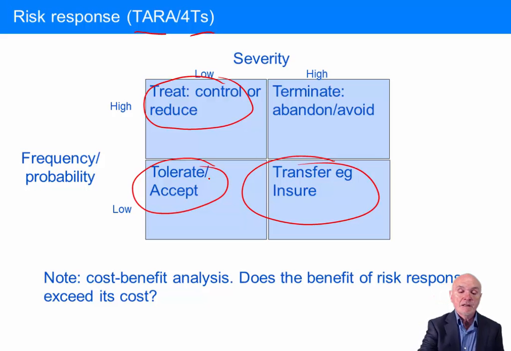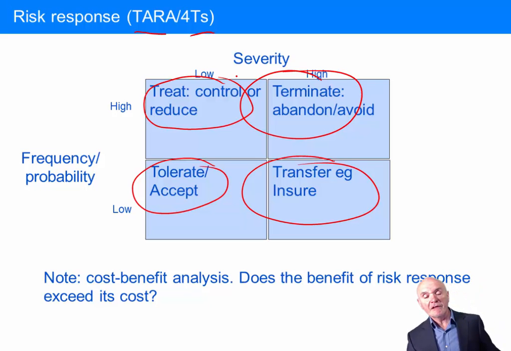And finally, up here, we have high severity and we have high risk. The suggestion there is that you abandon or avoid it. So high risk, high severity, so it's like investing maybe in a very unstable country or a very unstable economy. Just don't do it. Or if you are trying to develop maybe a pharmaceutical and you find perhaps it's got a lot of side effects that maybe come to haunt you later on, well don't do that. Just avoid that risk entirely. It's simply not worth the effort, if you like.